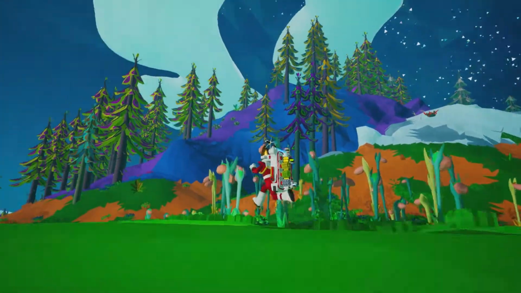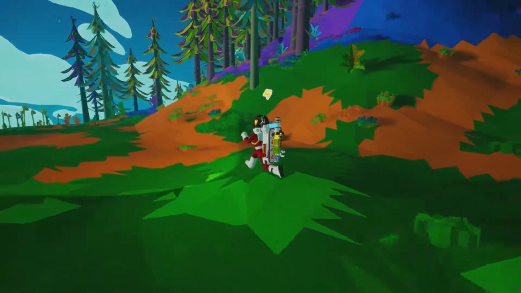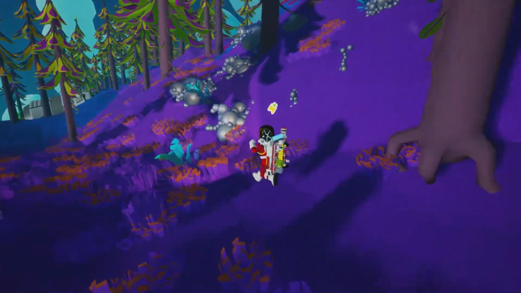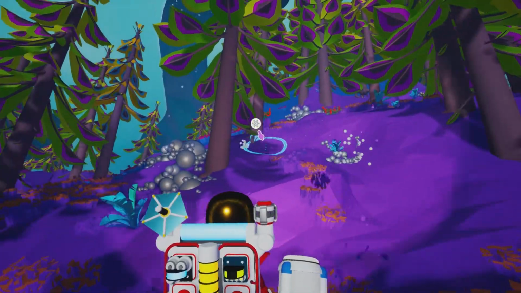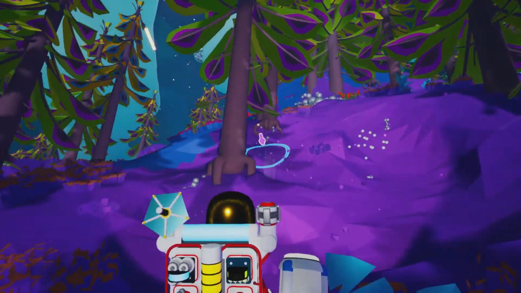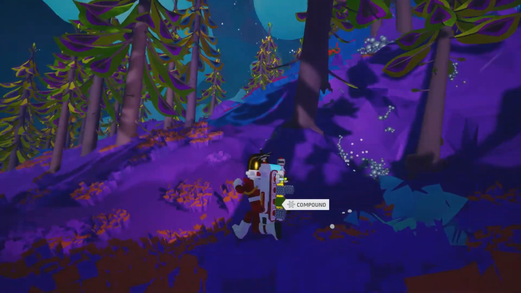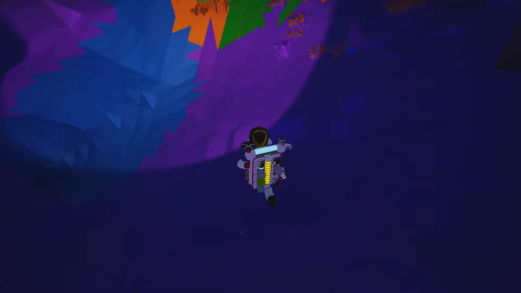Come on. This forest is pretty beautiful, too. Let's make some more oxygen filters. Okay. Now we're in, like, this blue forest. There's some compound. We actually needed this. So I'll grab some. It's always good to have some resources laying around. Come back. Go look in here. Come on, we're a cave. Where you at, cave? Cave?